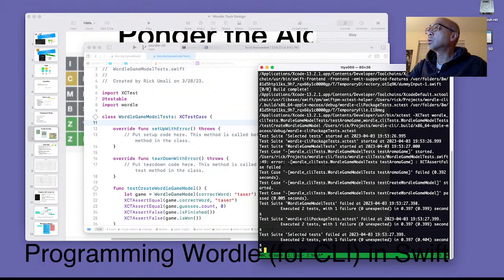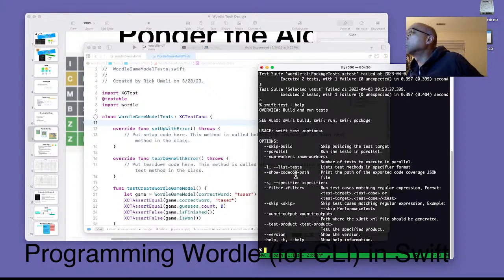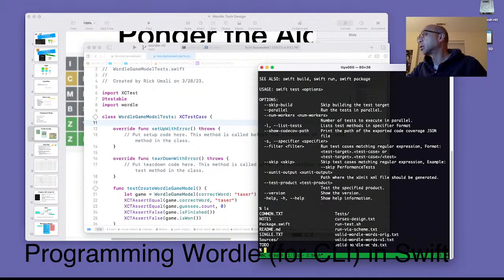Then there's one more, which is list tests, filter, skip, this xunit-output. I'm going to put it here. I just want to see this XML.